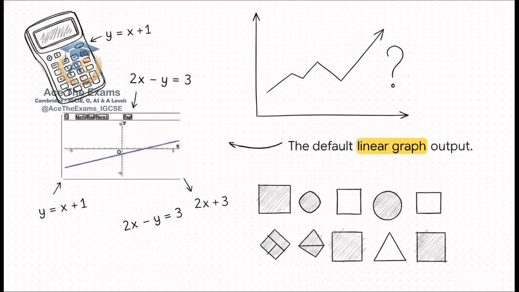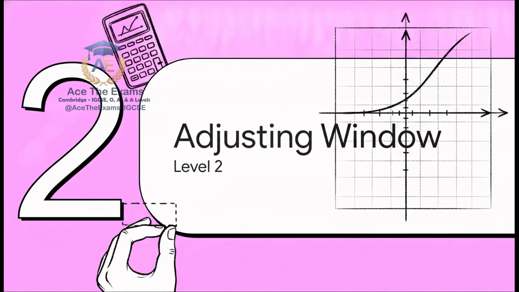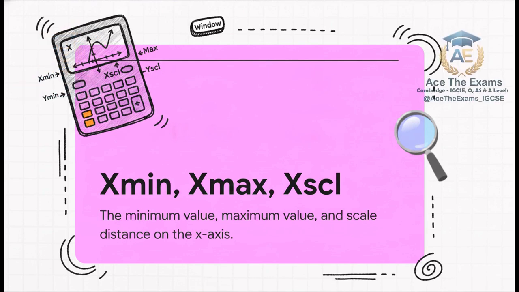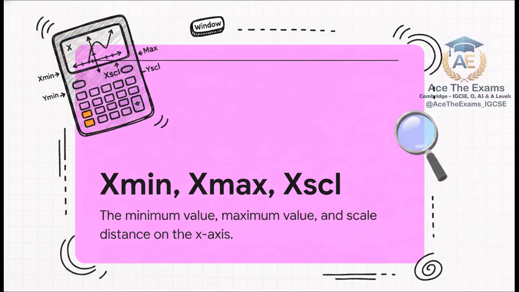Pretty simple, right? But what happens when the math gets way bigger than your screen? That brings us perfectly to Level 2, adjusting the viewing window. You see, your calculator screen is actually pretty small. It really only shows a highly restricted window of the infinite mathematical plane. And let's be real, staring at a completely blank screen during an exam is a very special kind of panic.